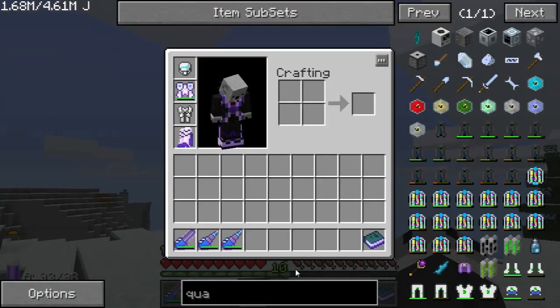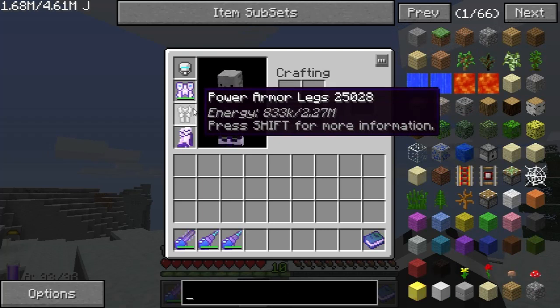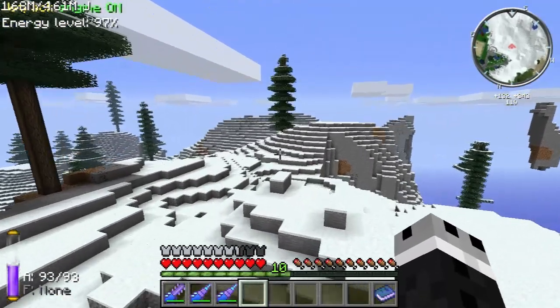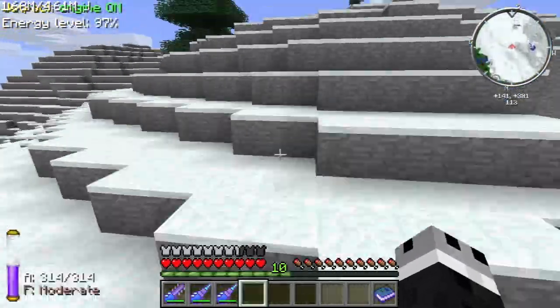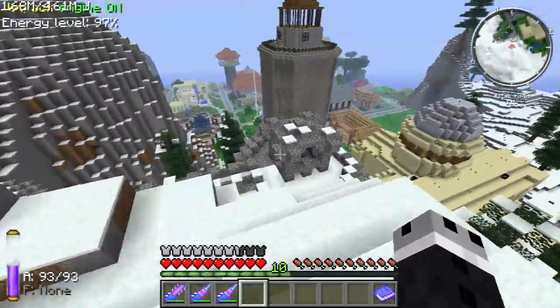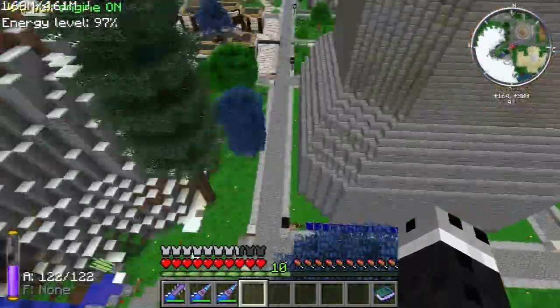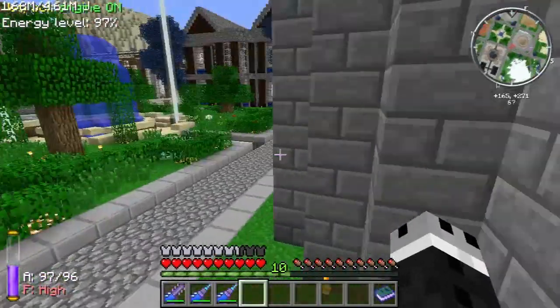Just to show you some things, I've gone ahead and got both power armor legs and a power armor head. I've been playing with some other power armor things, but some of the power armor stuff, to be frank, is a little jankety right now. Like, you can create a body that has a jetpack attached to it. I was playing with that off camera. Doesn't work very well, so I'm going to stick to this right now.